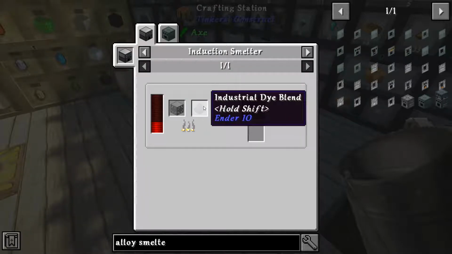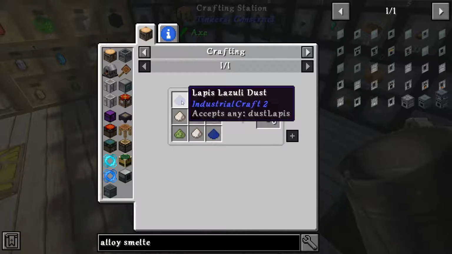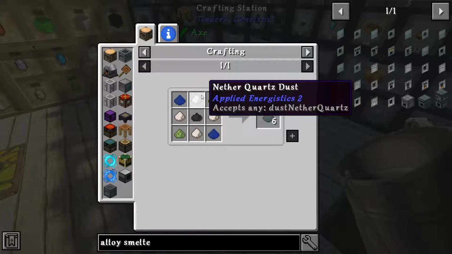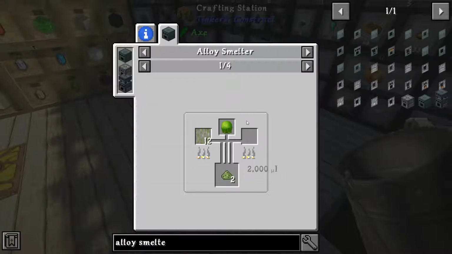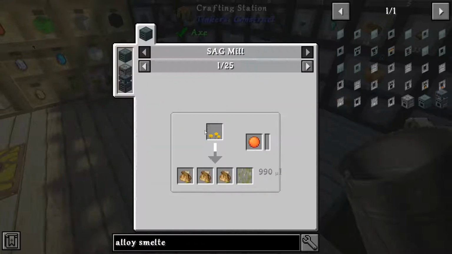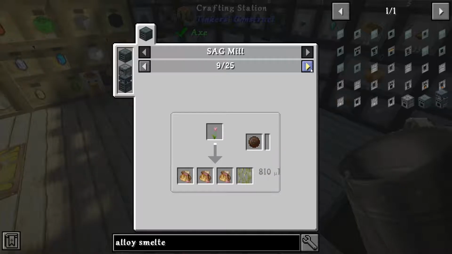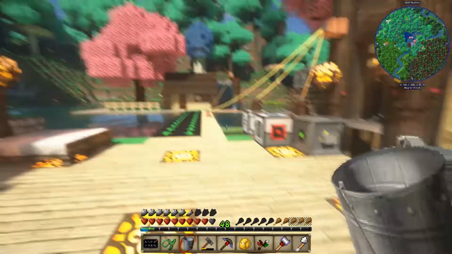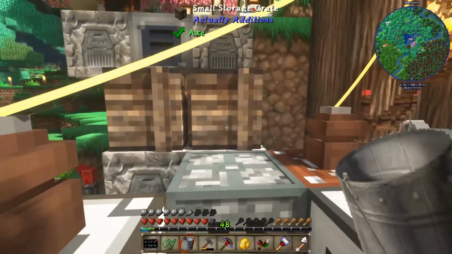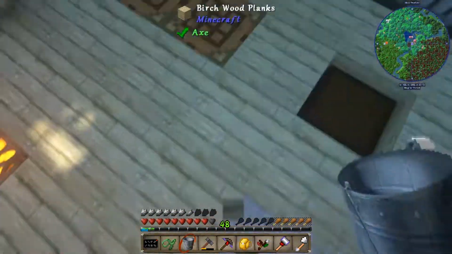And for the industrial dye blend, we will need lapis lazuli dust. That will do. Nether quartz dust. We can do that. Organic green dye, which is produced by having clippings and trimmings, which needs us to flowers? No, there must be. Oh, okay. So if we grind up grass, we can get a lot of clippings and trimmings, and we need a sag mill to grind that up. God damn it. All right.